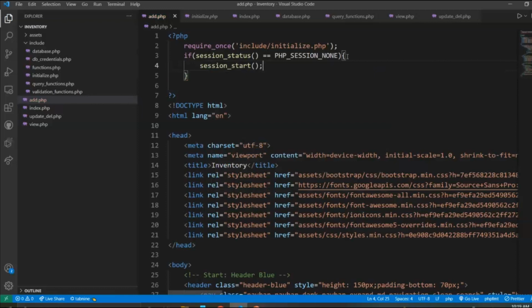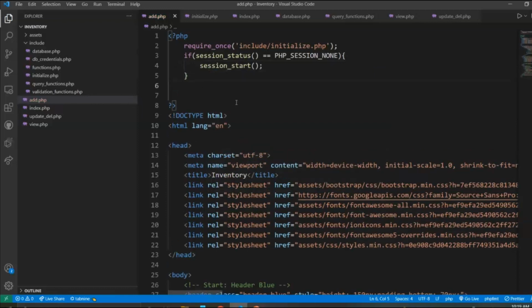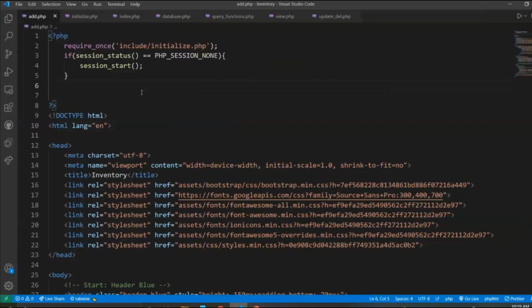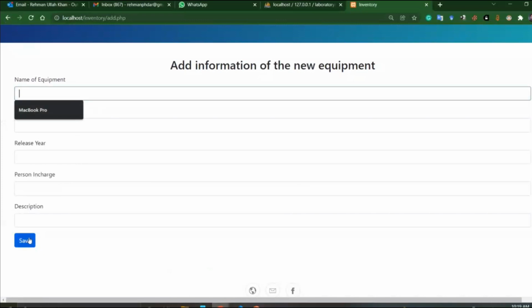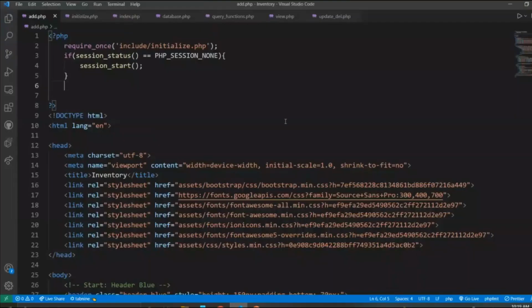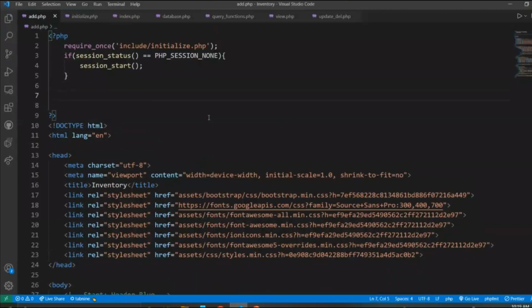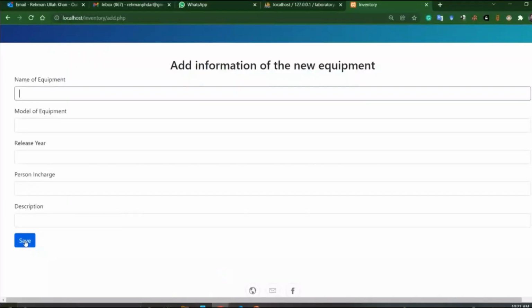We start the session because on the basis of this, later on we can control users and keep an eye on who is doing what. Now, our target is that if we type something here and click the save button, this data should go to the database. So how to do all these operations? Now we will check if the save button has been clicked, then the form method is post.